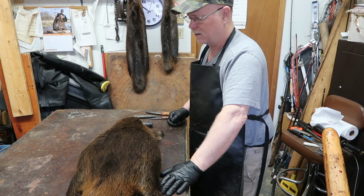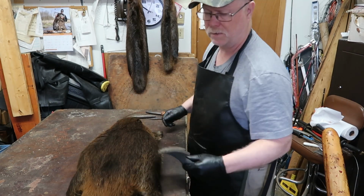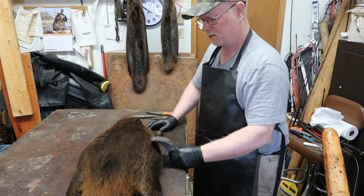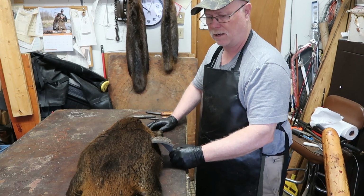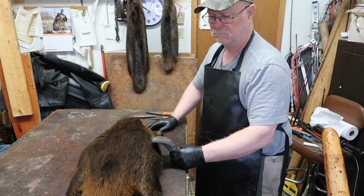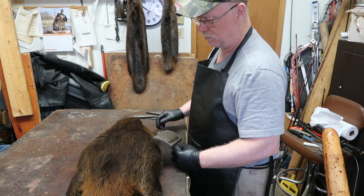And today I thought I'd skin a beaver. I don't know if I've done one on that or it's been quite a while. So I figured I'd just share how I do beavers up. This is probably getting close to my couple hundred beaver this year, I guess, anyways. But I just want to show you what I do real quick.